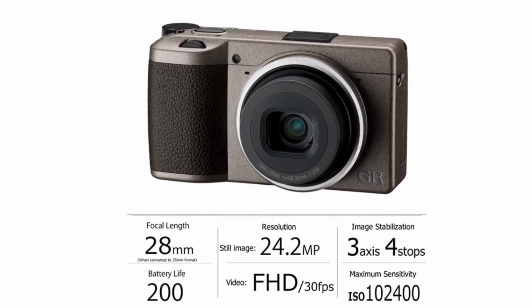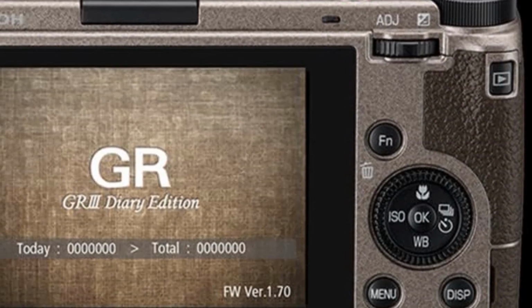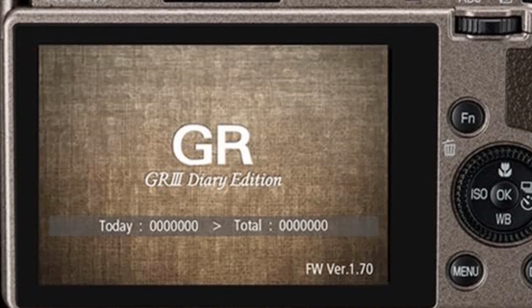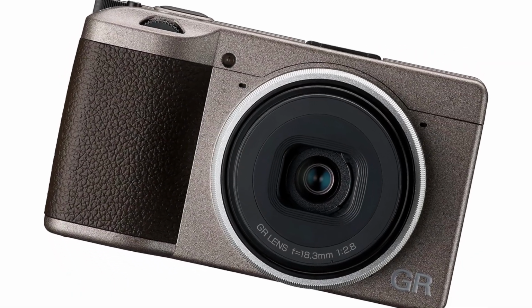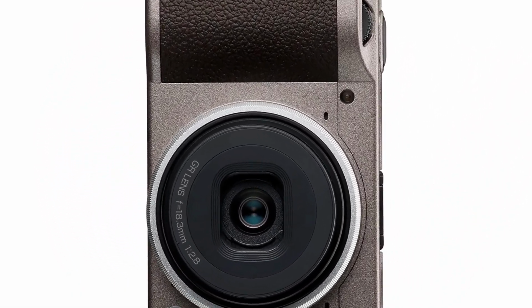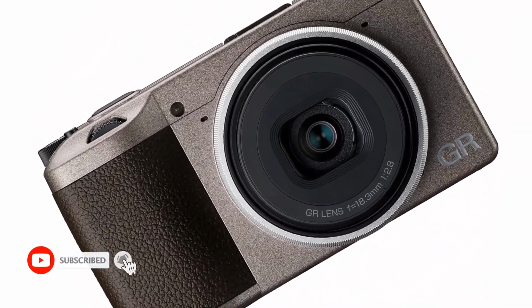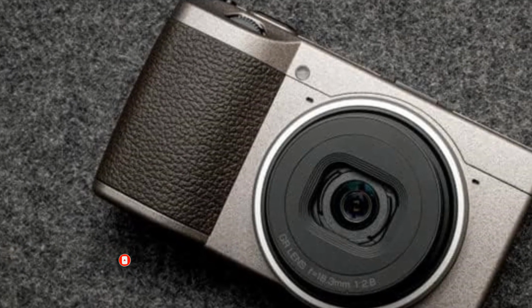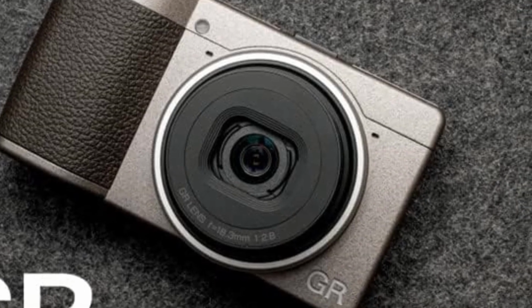The GR3 also has a much more minimalist design, which makes it less stylish but better suited for discreet street photos. In general, the camera doesn't have many frills, no viewfinder or 4K video capability, and a fixed screen that limits your shooting angles. Whereas the X100 VI has a 35mm equivalent focal length, the RICOH's built-in lens has a slightly wider 28mm equivalent focal length and an f/2.8 aperture, giving you a tad less leeway in low light.